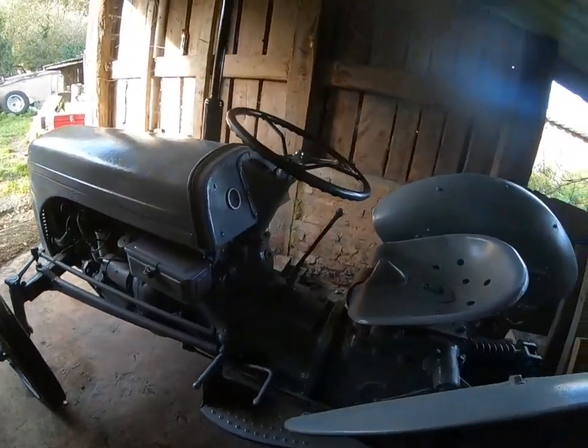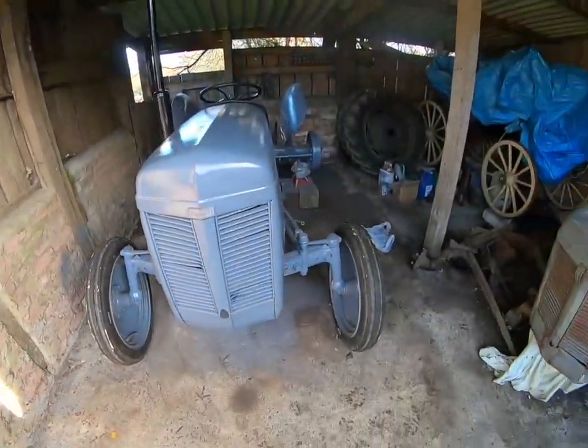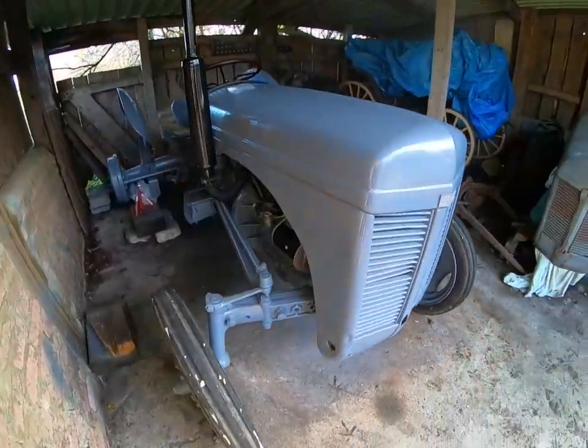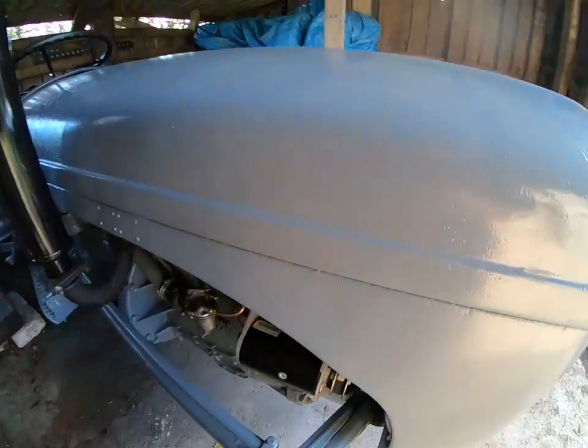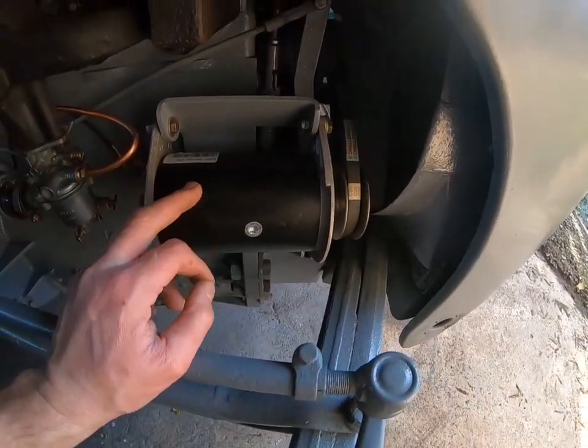And that is it. Obviously a new exhaust, and yeah, it's come up quite well actually. Just to tidy it up, I've had to put, oh yeah, come this side. I've had to put a new domino on there.